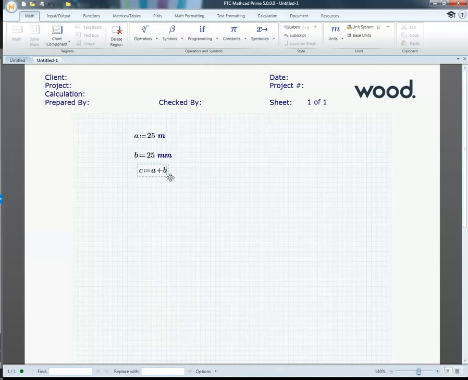And now, instead of hitting the shift colon, I just hit the equal key up on the top there, and it automatically adds those together and converts them to an appropriate unit. So you don't have to put stuff in the correct units. Mathcad does all that for you, which makes it really nice, especially if you're working in different units. So let's say I had 25 meters and I wanted to add 10 feet to it. Mathcad automatically makes that calculation and transfers all the dimensions into the right format.